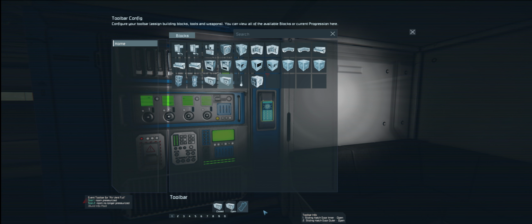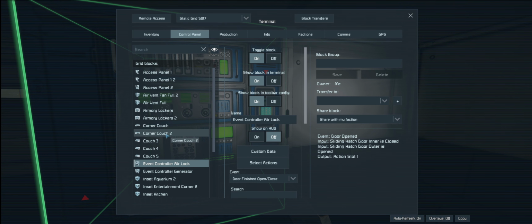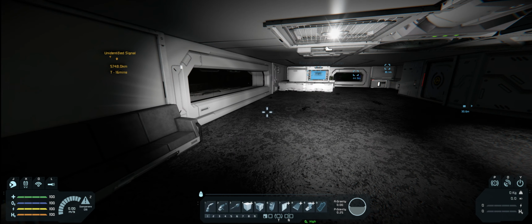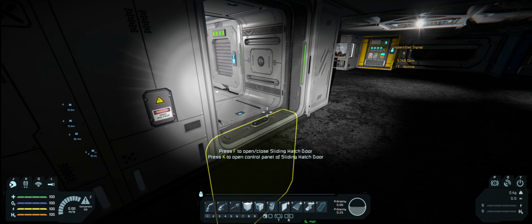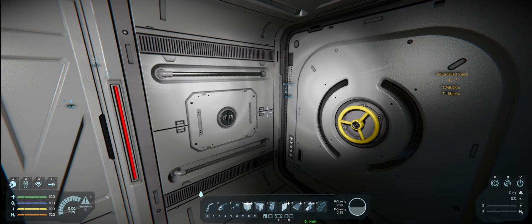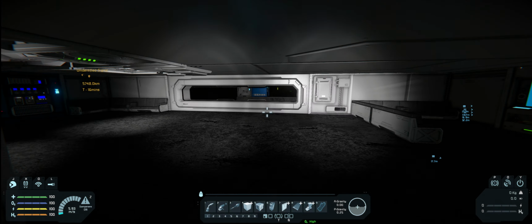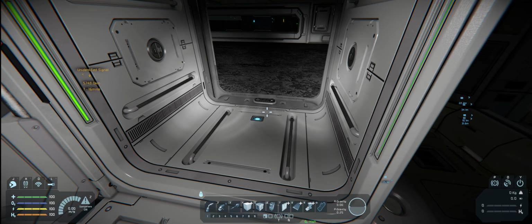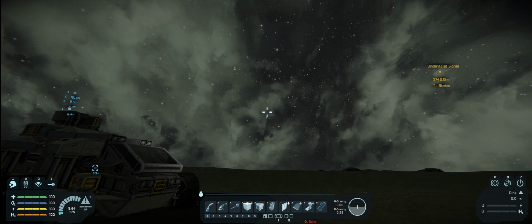So technically now what I need to do, it should work now. I gotta go in here and close that door. And this door should open when that room pressurizes, as it did. So this door should be off now. Yep, got the red light, it's off. So basically you can't do anything from the outside. Room is pressurized. So if I were to come in here and close my door, it's going to depressurize, the door's going to open, and out I go.